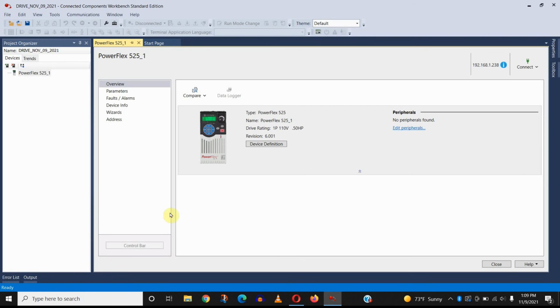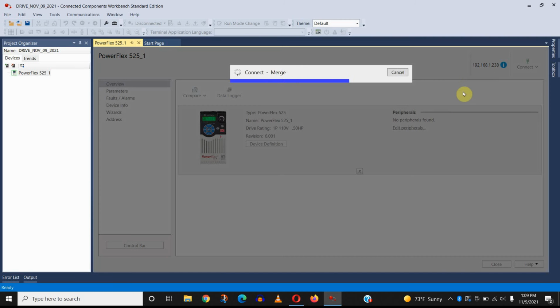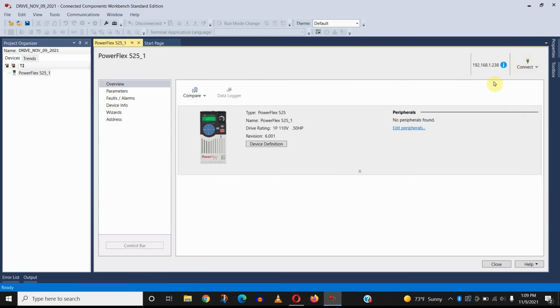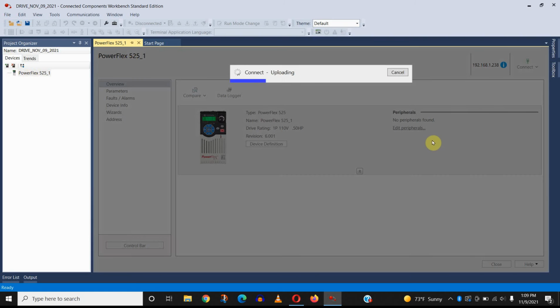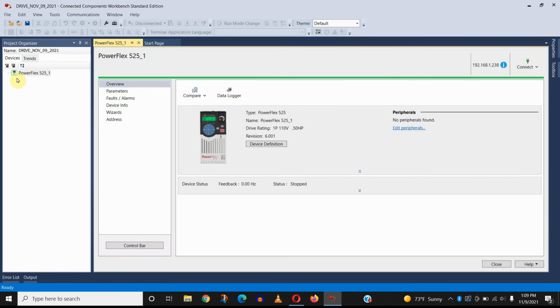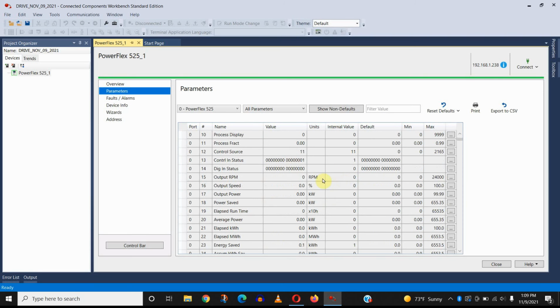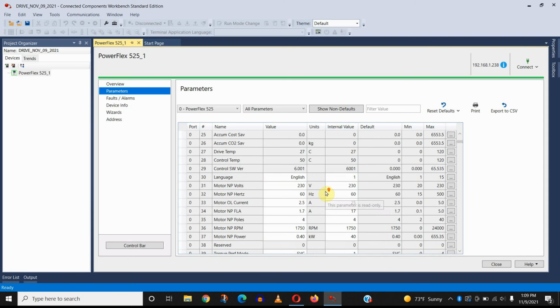So here's my project, and what I'll do is go ahead and connect with that drive to put it back online. You'll notice that it turns green here when you've connected to it. If I disconnect from it, it goes kind of gray, and also right here it grays out as well. So let's connect to the drive. And I've got the green box here, and I've got the green line here. So when I'm connected to the drive, I'm actually live with it. So any changes that I make in the parameter listing will go straight into the drive.